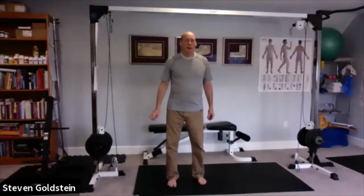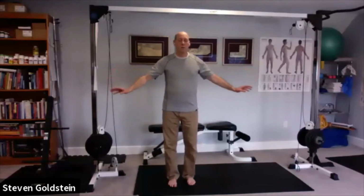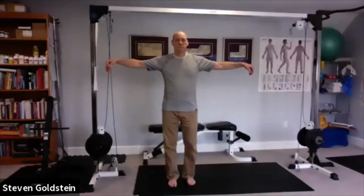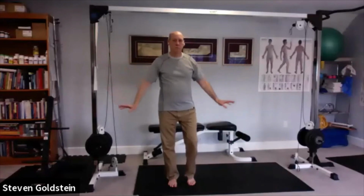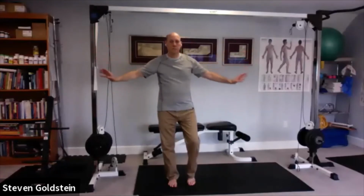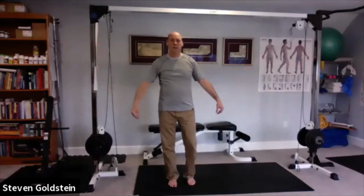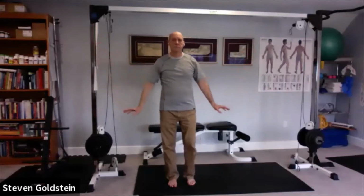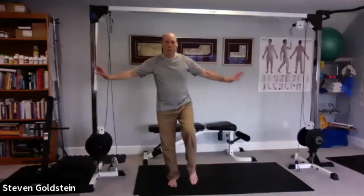Don't hesitate to have a little help by having a chair or using the wall. We just start first with the nice flowing of flying. And then when you're ready, come up onto the toe. Nice and slow. Nice and relaxed. And if that feels comfortable, then you can go into crane soaring.